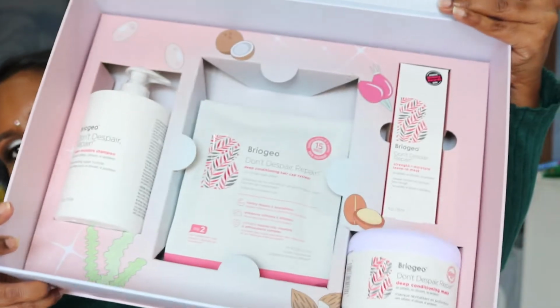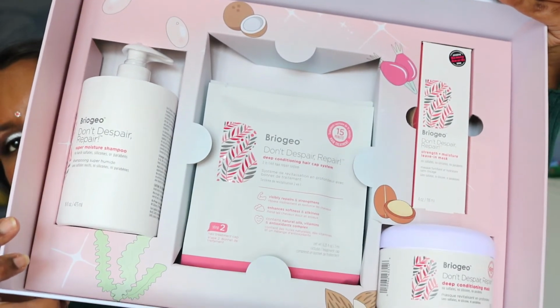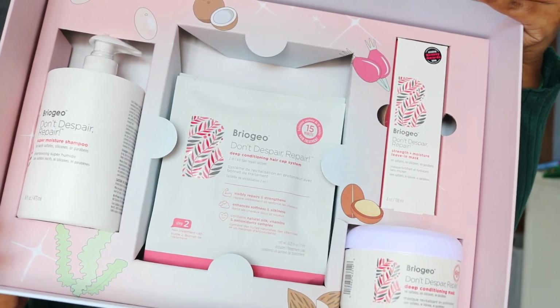This is the ultimate hair repair vault. So this is how it looks. It's huge. Let me show you guys inside. So that is how the product comes in. It's like a big box. This box, I think I can recycle and use to keep all my bangles in one place. Now I have a few boxes that I keep my bangles in, so I think this can fit all my bangles inside.